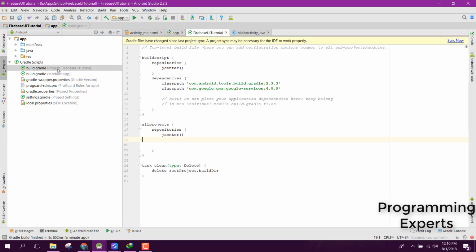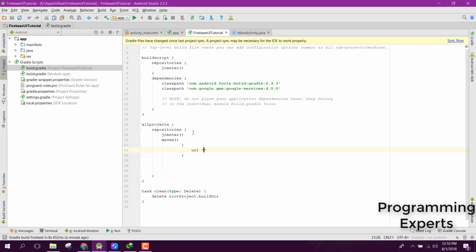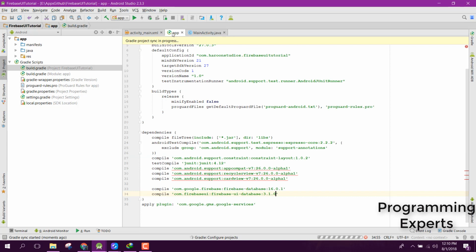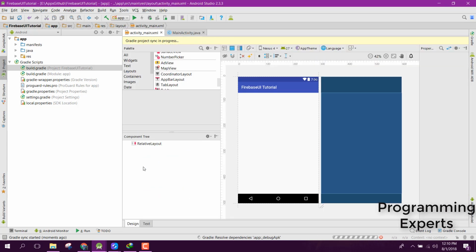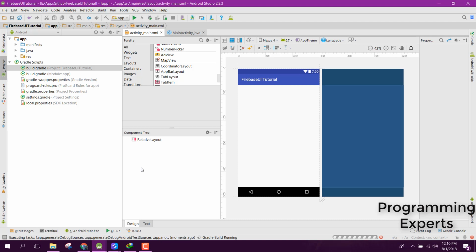Alright, after that you need to go to your build.gradle, and inside that you need to add the maven repository. So for that you can say URL https://maven.google.com, and now you just need to click on sync now. Alright, so now the project will be synchronized and all the libraries will be added inside our Android application.